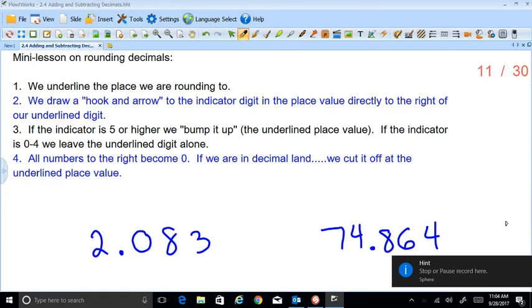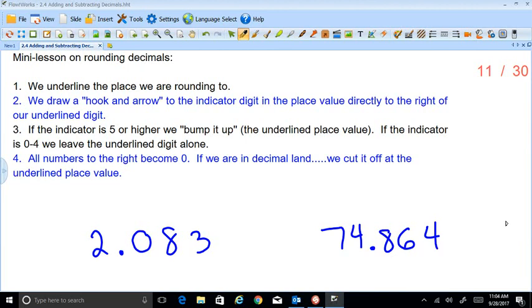Hey, welcome to tonight's mini lesson on rounding decimals, flipped classroom, all about rounding decimals. This is something you should already know, and if not, well, let me be the first one to welcome you to the world of rounding. You will be rounding a lot in your real life, and especially in class. But let's go ahead and look at the steps, how to round.